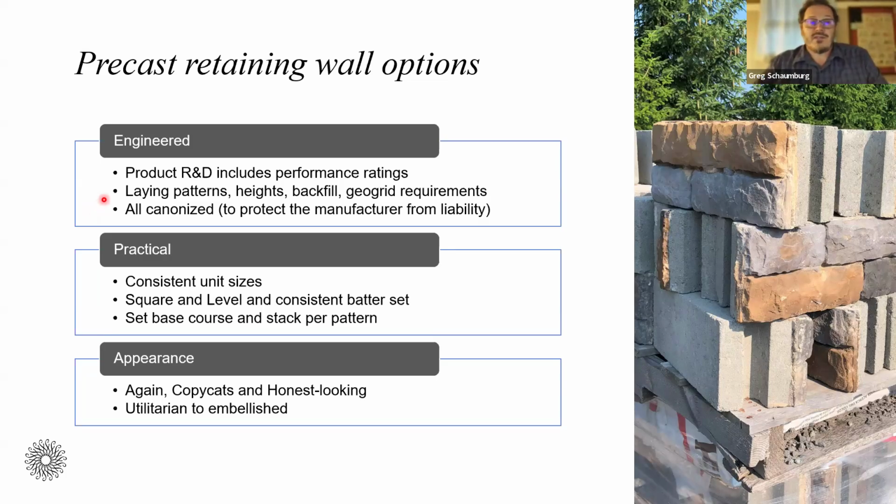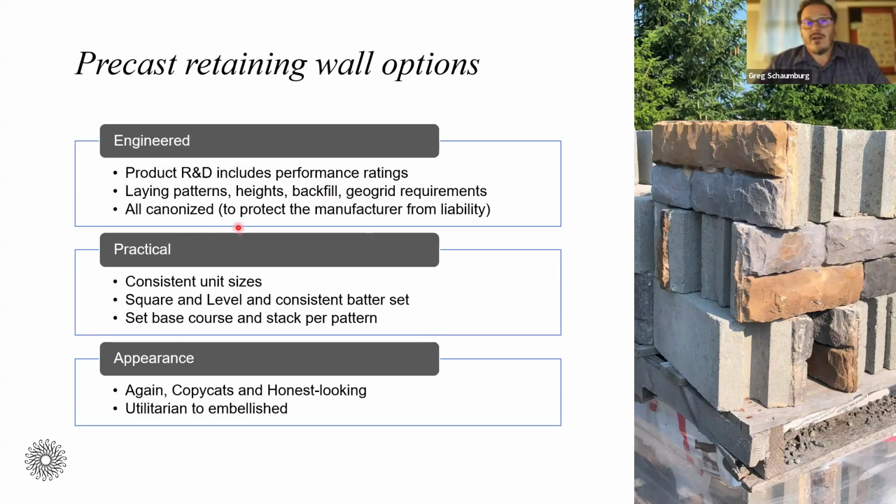So we won't go into those details, but just know that if you see a certain material, the bigger ones, for instance, in this one, you can see there's a little bit more to the area behind the wall. There's a key on the back and there's a hollow. These are going to perform at a higher rate than just a flat piece that's laid together with friction, because friction can let go. And so we'll show you more examples of that as we go.